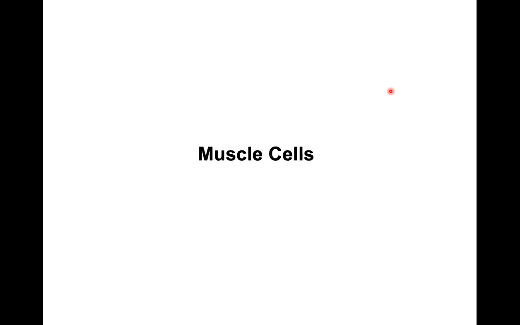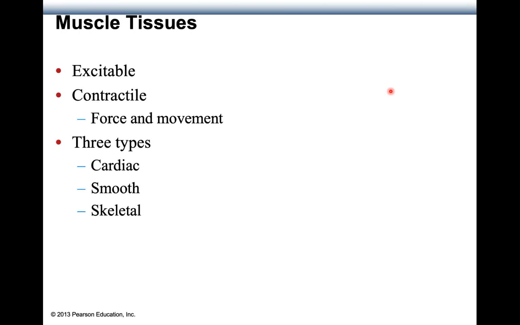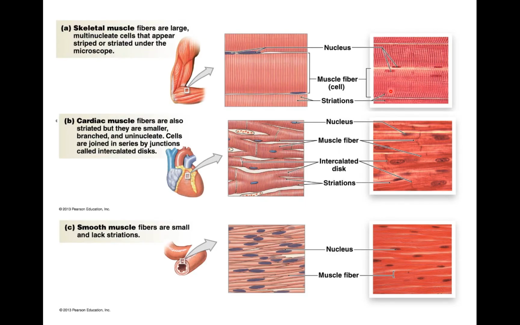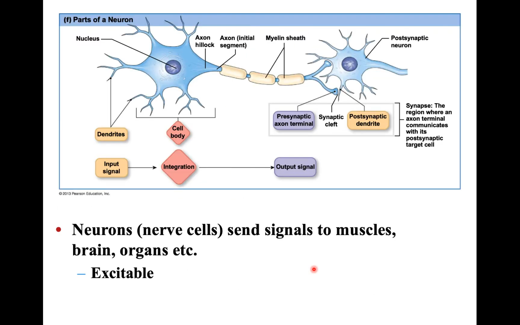If you recall, the 3 types of muscle cells you have are cardiac, smooth, and skeletal. I've given you some primary differences between them. We see the striations in skeletal and cardiac. We see the intercalated discs in the cardiac muscle. We see that smooth muscle doesn't have striations, but it is a very long spindle-like shaped cell. Make sure you know the 3 types of cells, primary differences, and where they're found.